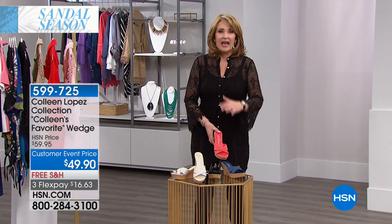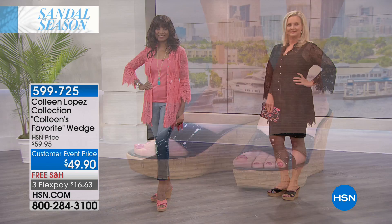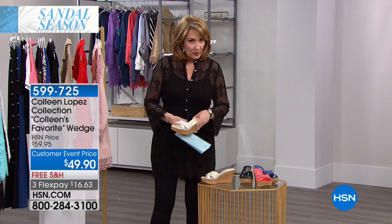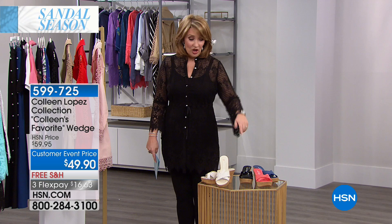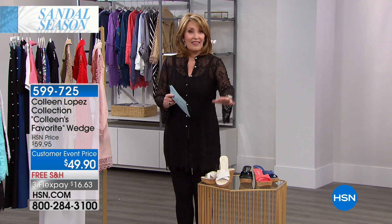You can do black patent, coral suede — that's all genuine sueded leather. We have a beautiful blue suede, a navy blue suede, and then the nude which is really an ivory pearl, one of the hottest colors we're seeing. It is a perfect wedge. It looks high but with the platform, it's literally about a one-and-a-half to two-inch heel. I can last hours in these — when I go to Vegas for the jewelry shows and I'm on my feet for hours, that's my shoe. Under $50, all leather, made in Italy.